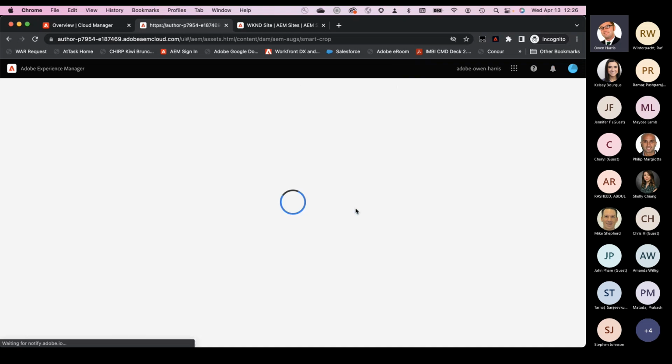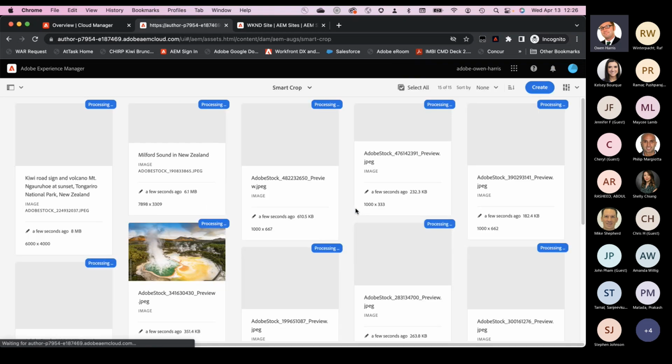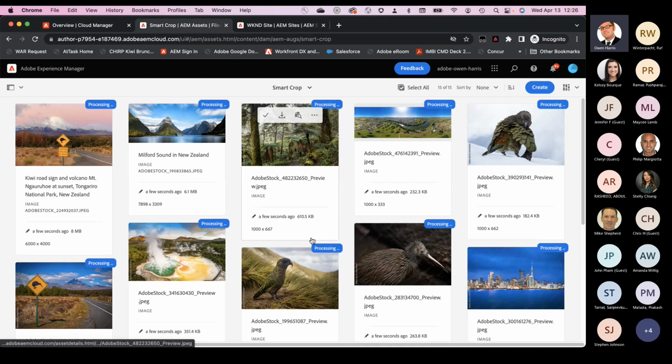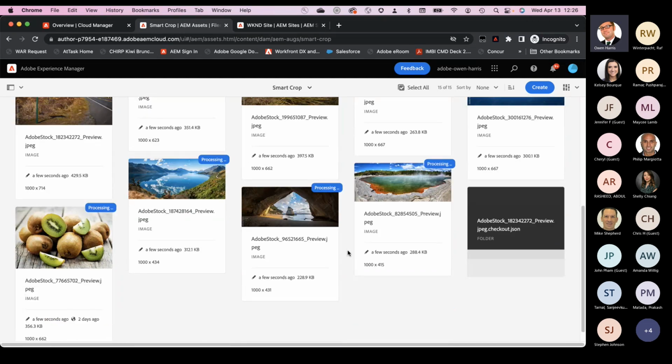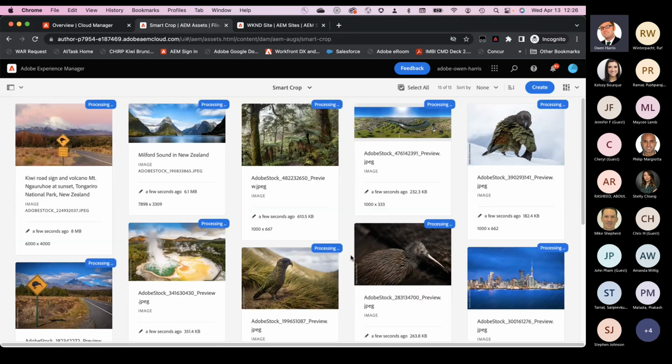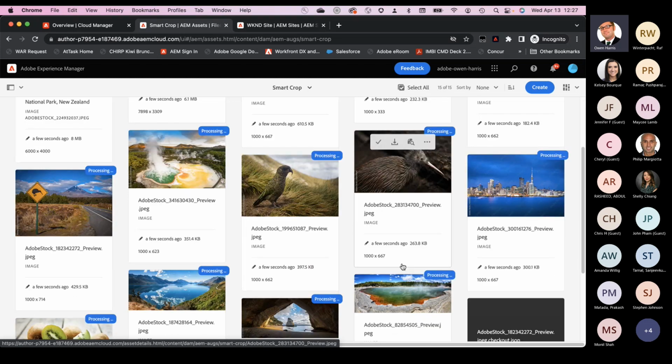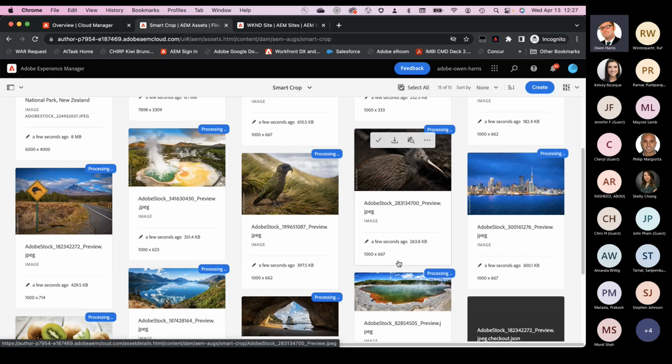If I do a quick refresh here, I'll be able to see that, yep, we've got thumbnails going. The processing is taking a little bit longer than you might normally see loading in content, because this is also being sent further into the cloud, quote unquote, to have maybe dynamic media processing based on image presets that I've configured, or smart crop processing. I just named the folder smart crop because that's a profile that I want to apply to all the images I load into here.